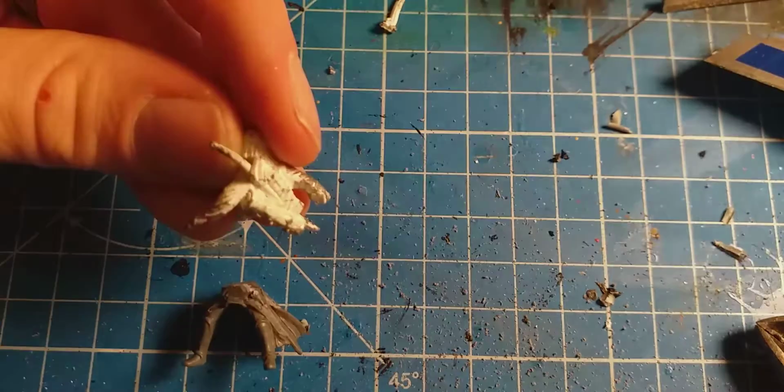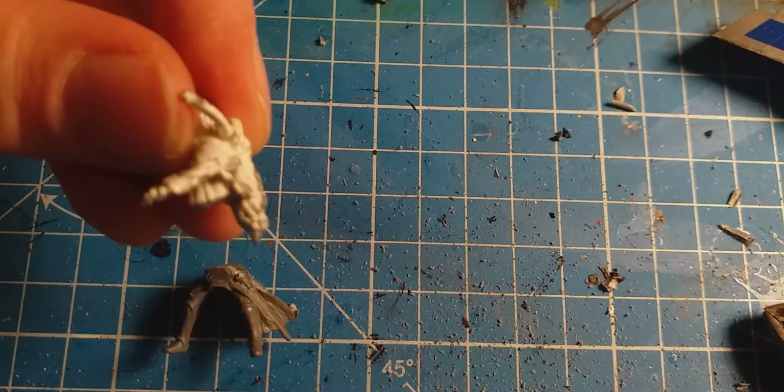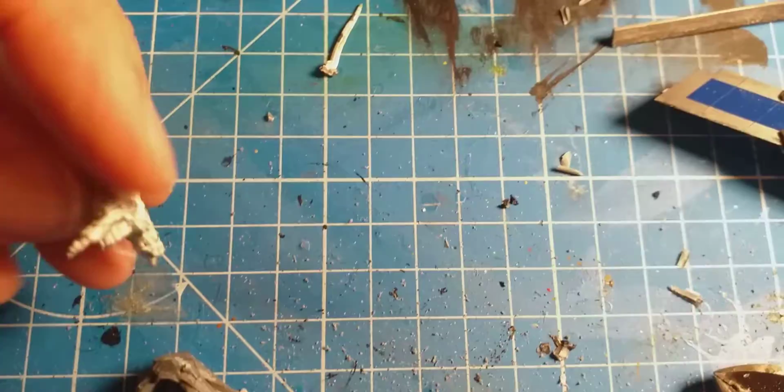Not quite. So, he's got all his backpack and stuff there. There's a gap here. When these two bits are put together, that gap, just underneath my finger there, there's a big gap there. So that's where the green stuff's going to come into play, just to neaten and tidy that all up.